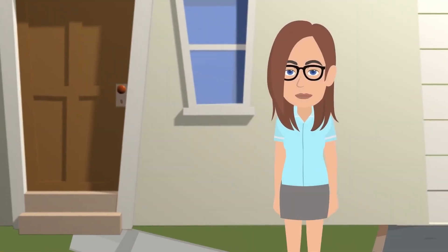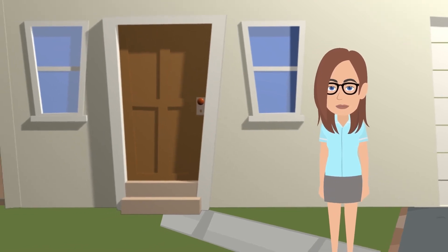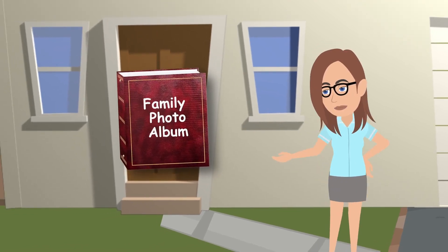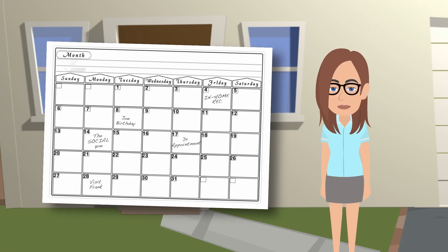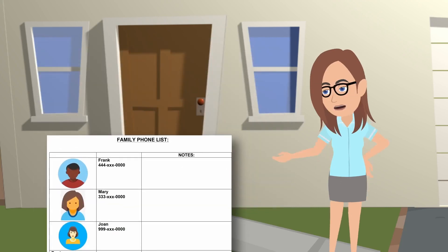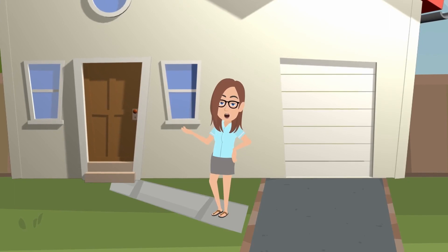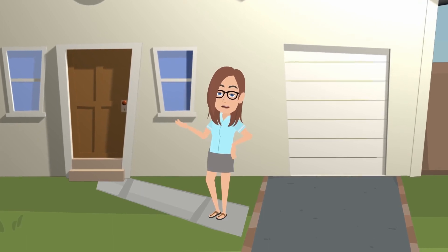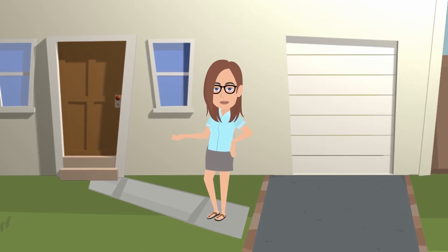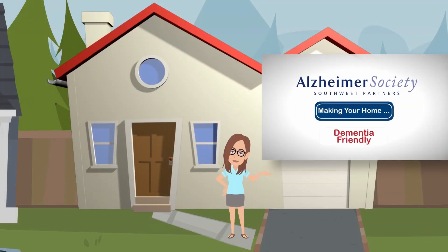With so many possible safety modifications, remember to keep your home environment as familiar and engaging as you can. Place keepsakes around the home that help to trigger happy memories. Use a large calendar or whiteboard to record social engagements and upcoming special events such as birthdays. And keep a list of key phone numbers with photos by the telephone. I hope this tour of our home with its dementia-friendly modifications was helpful. Don't feel as if you need to make these changes all at once. Prioritize the changes that make sense for the immediate needs of your loved one and your own circumstances. If you have any questions, the Alzheimer Society is here to help.